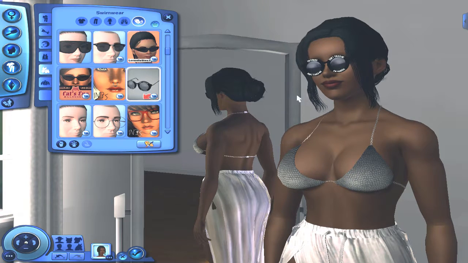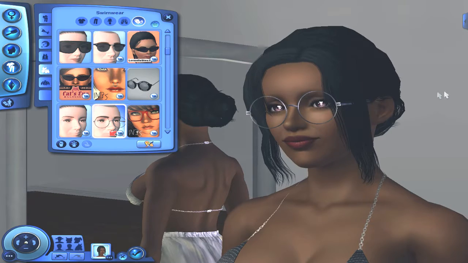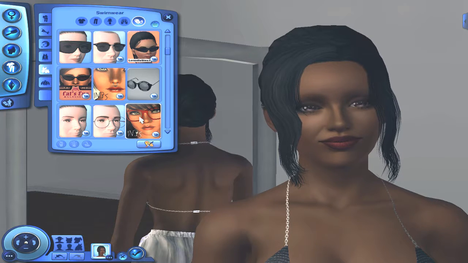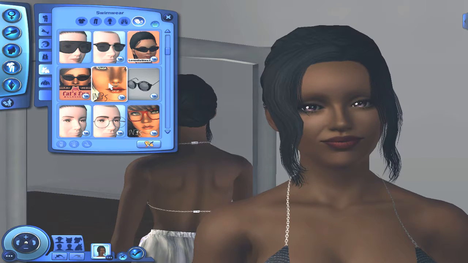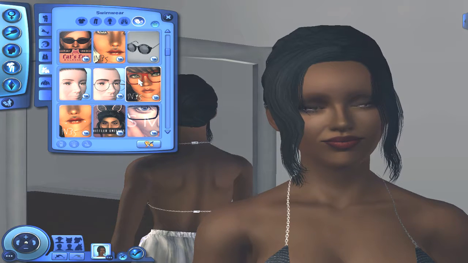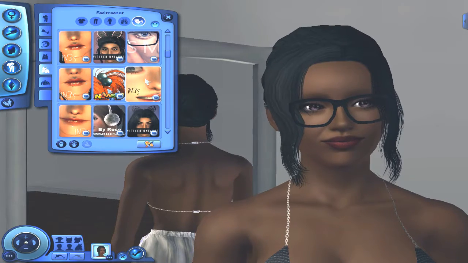Okay, anyone who wants to know, these glasses are from Lee Lilith. This one, I don't remember where, but I love these big frames, and I've used them almost all the time. I think these are INBS or IN35, one of the two. This came with a package of mods, which is the glasses, the septum ring, and a couple of other things. I can't remember where I got it from, unfortunately, but if you type in Sims 3 glasses, you'll probably luck out and find this. Again, I hate to keep saying it like a broken record, but I don't know exactly where I got all this stuff from.